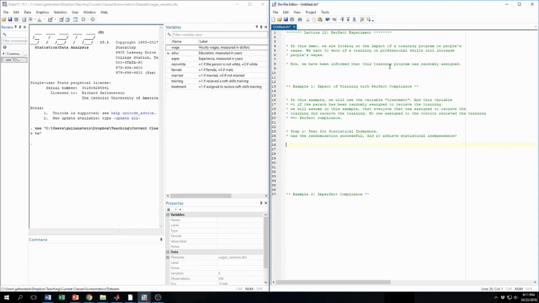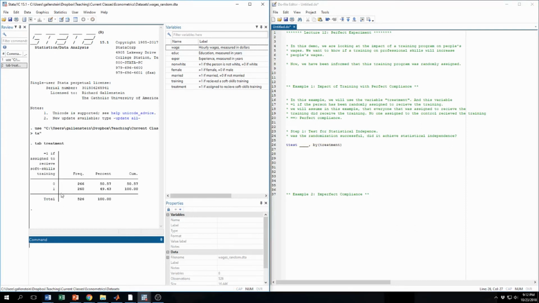The way that we do that is we do these mean t-test comparisons. We compare variables between the treatment group and the control group. All right, so the way we do that, we just do ttest, and we type in the variable, and then comma, by, and then it's by the treatment. All right, so this treatment variable, we can tabulate it to see what it looks like. Treatment, all right, it's binary. It equals 1 if the person received the treatment. It equals 1 if they were assigned to get the training. It equals 0 if they were not assigned to get the training.